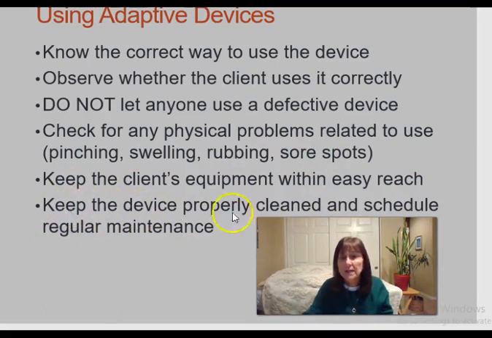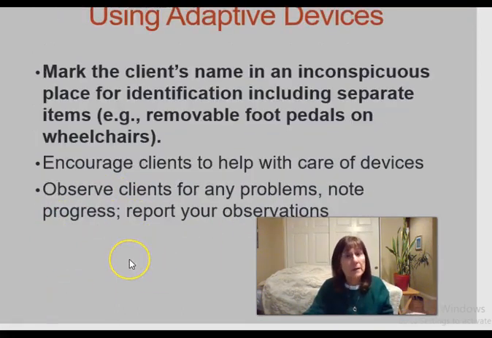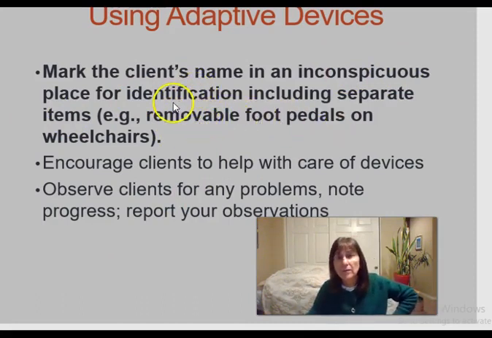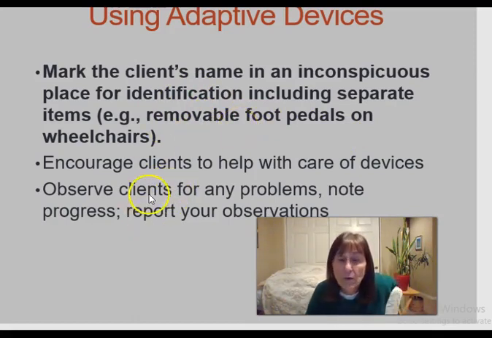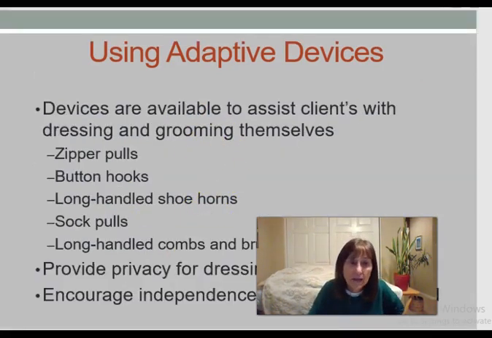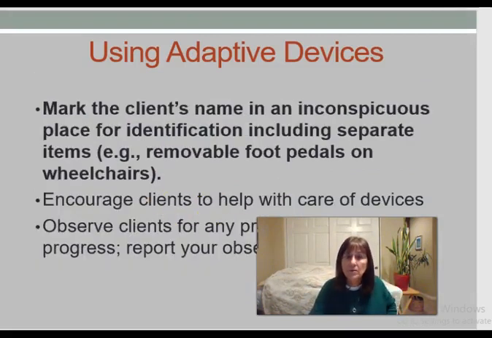And one thing we can do is keep it properly cleaned. Another thing we can do is mark the client's name on the items. So you want to put it in an inconspicuous place, a place that other people can't really see it. But I'm telling you, there's going to be other people with wheelchairs, and those foot pedals come off, and then they can't figure out whose foot pedal is whose. So if we write a name on each part, then when we go look for it, we could tell it's theirs, not someone else's. And encourage the clients to take care of their own things.